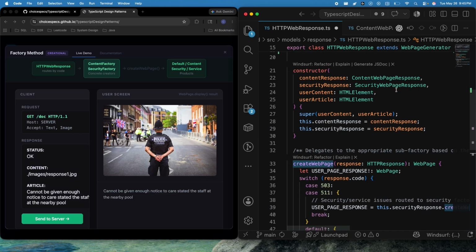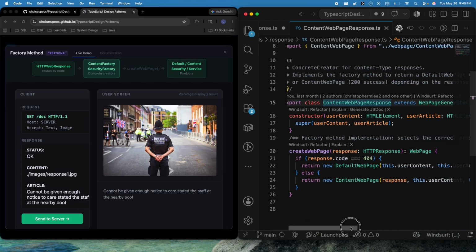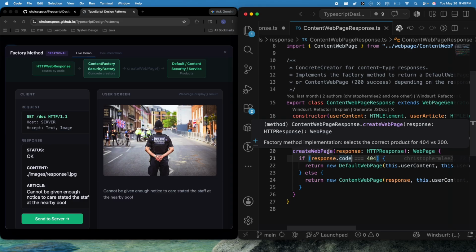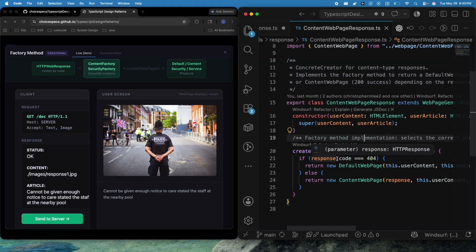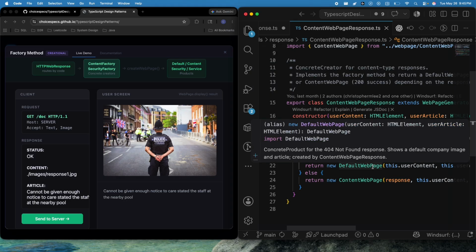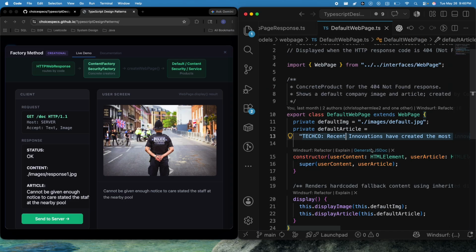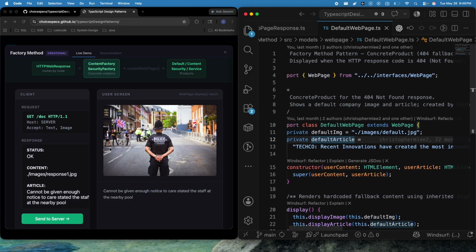And going through more specifically, looking at the content web page response, we see that there's a concrete creator for the content type. If we went in here and we created a web page from the content web page response, we look at the code. If it was a 404 code, we go here and we can generate the concrete product, which ends up being that web page, which is the one that we have when we have no response.